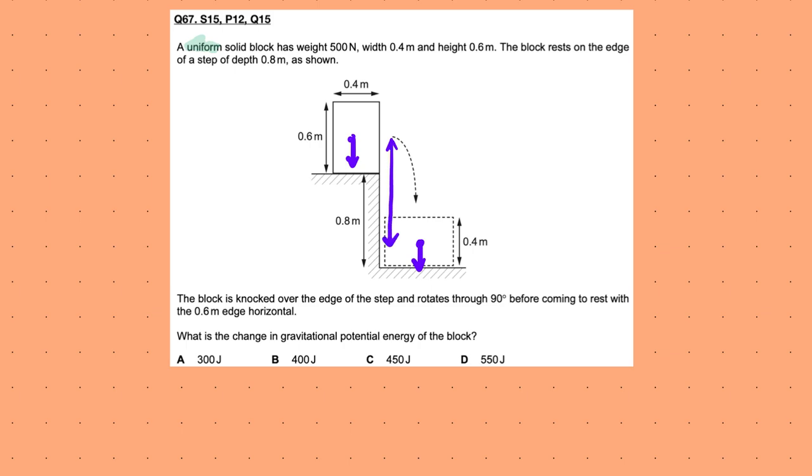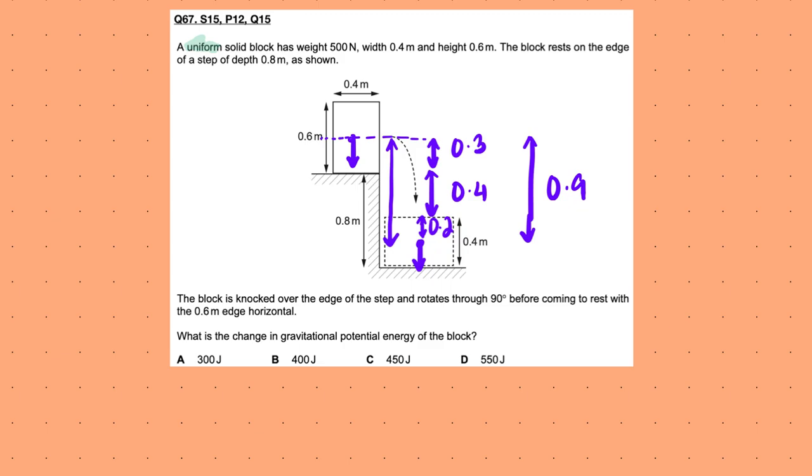this. Now, because this is uniform, this small length is going to be half of 0.4, which is 0.2, and this is 0.2. This small distance is half of 0.6 from here, which is 0.3, and then I really just need this distance. So all of this is 0.8, this is 0.4, so this is also 0.4, right? So this height which I need then is 0.3 plus 0.4 plus 0.2, which is 0.9, right?